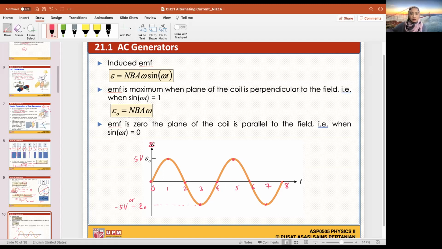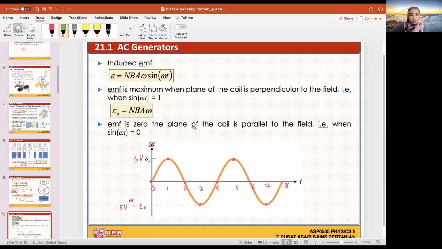A sine function always starts from 0, unless there is a phase change. But we don't learn phase change here; we learned it last semester. So here we start from 0, it follows a sine. If it's a cosine, it starts like this. So that's not allowed. We must start with a sine function. A sine function starts from here. Do not start your graph here. That's a cosine, so that is different. So your induced EMF follows a sine function.